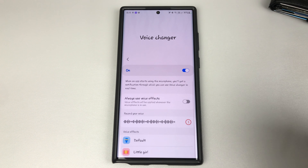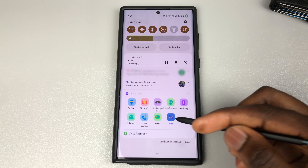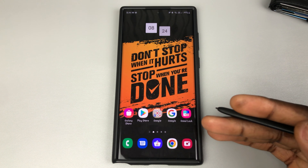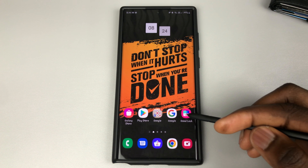You're now allowed to apply this effect always, as you see here: 'Always use voice effects.' You can toggle that on. At the moment the default is normal, but I could tap on 'baby' and when I come here it will show 'always use voice effects: baby.' The next time I go recording I don't actually have to do anything because it's already been set — as you see here, it shows 'baby.'